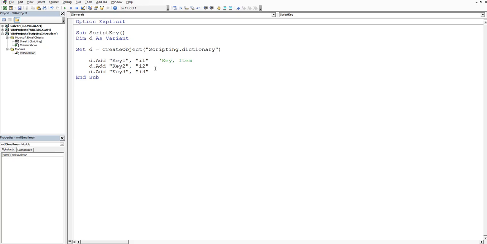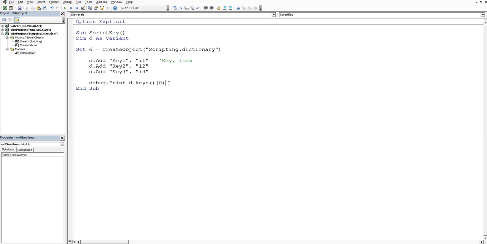Now, what if we want to see what's actually happening inside that dictionary? Well, we can actually output that information, yeah? So we can say, oh, we want to debug and print the information, so we'll say debug.print, and then we want to debug the keys and the items. So we say d.keys, and then open and close bracket, and then just say the item number. Now, just a little caveat, it's item 0.